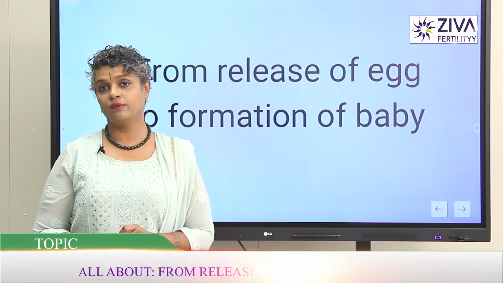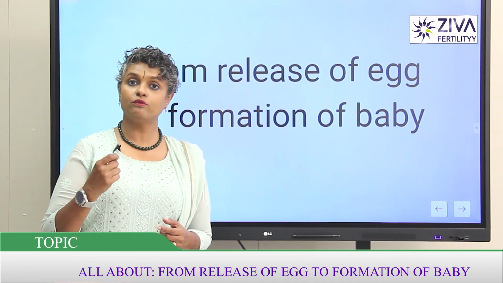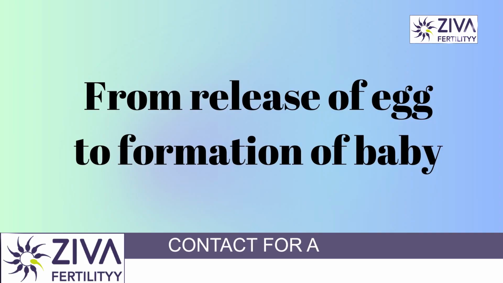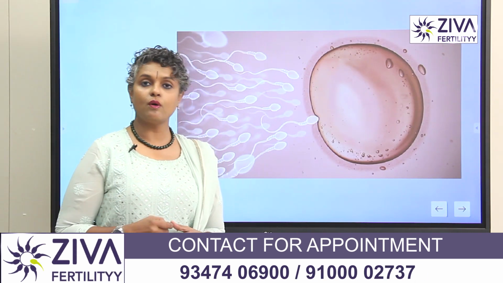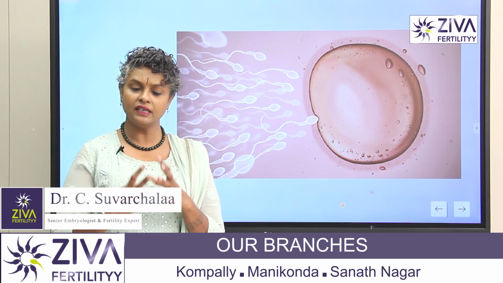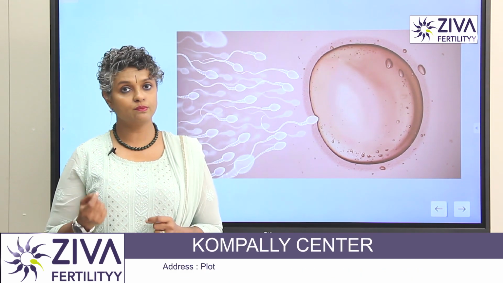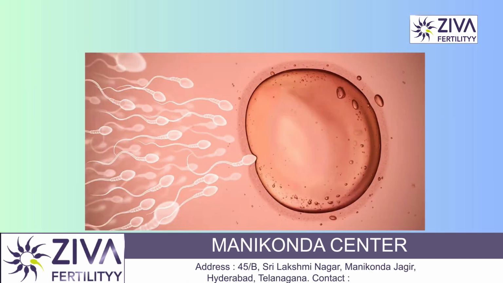How is a baby formed? What is the procedure inside the body that is occurring for the baby to form and to implant inside your uterus to form a baby after 9 months? Let's look at this procedure. An embryo is formed by the union of an egg with a single sperm. So a single egg unites with a single sperm and an embryo is formed, which then leads to the development of a fetus or a baby.